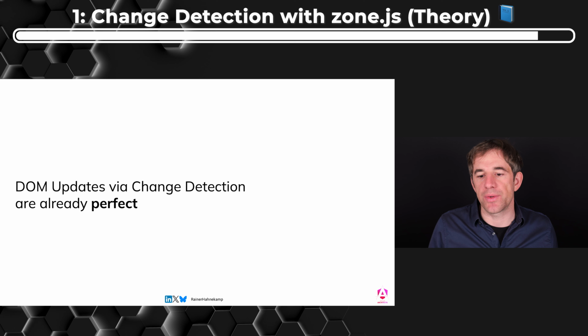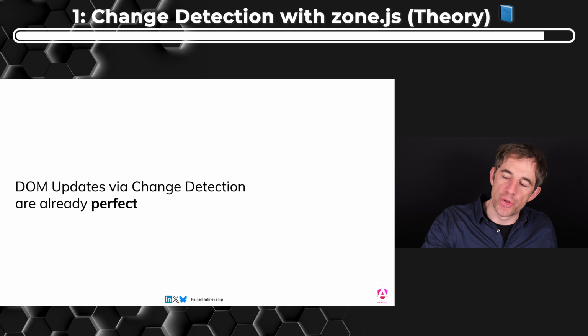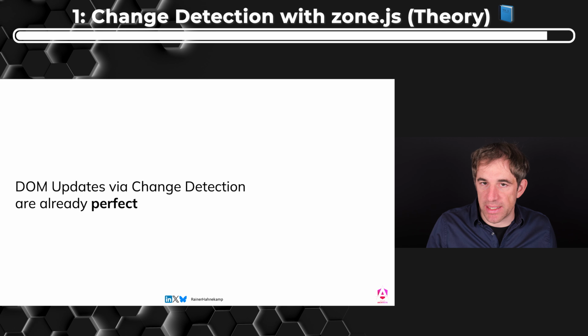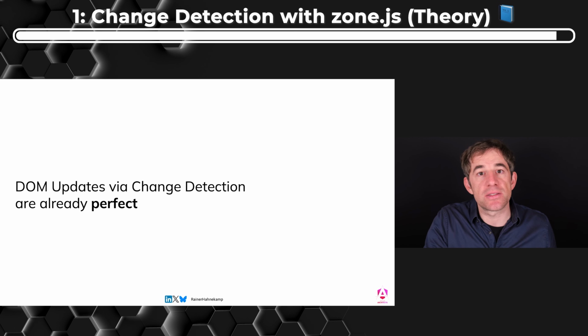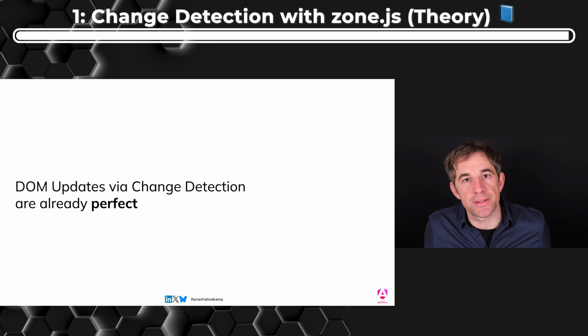By the way, you can also see this in testing. If you have a test, you usually can select a component DOM element, and then you put the DOM element into a variable. Then you change maybe just some text. So you say the property text now has to change to a new value. You run the change detection, then you will see that the DOM element is still the old one, because Angular did not replace it.